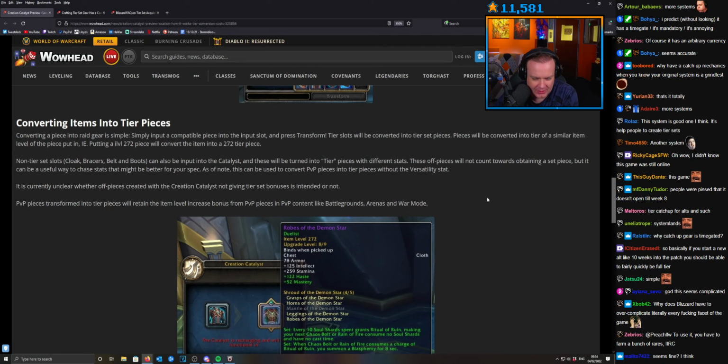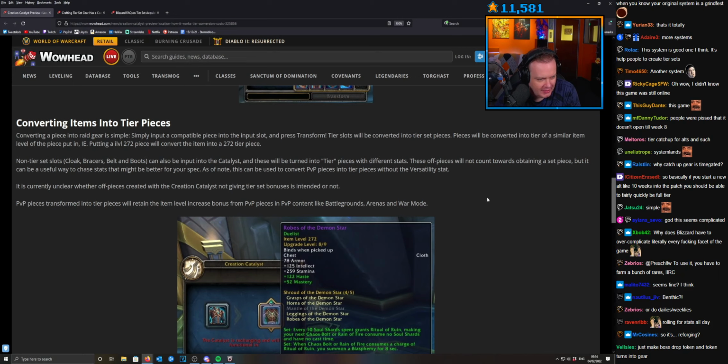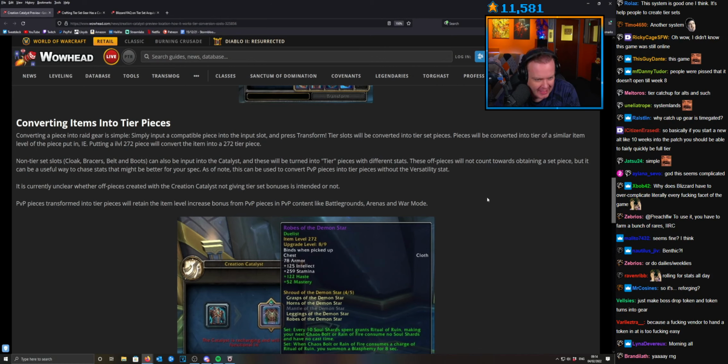Alright, so it re-rolls your stats, but does it change them to the stats that the tier sets come with? Is that the idea? Are they set in stone? But you don't get a tier set bonus. But it can be a useful way to chase stats that might be better for your spec. Of note, this can be used to convert PvP pieces into tier pieces without the versatility stat. It is currently unclear whether off pieces created with the Creation Catalyst not giving tier set bonuses is intended or not. PvP pieces transformed into tier pieces will retain the item level from PvP.